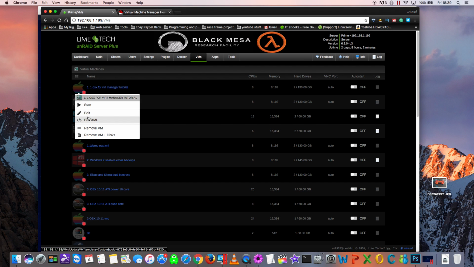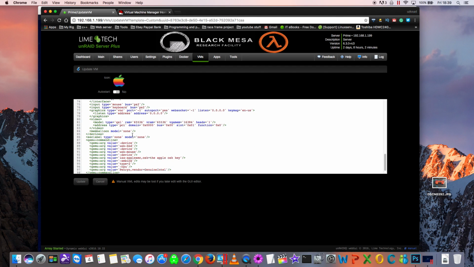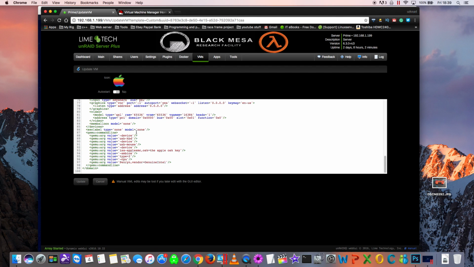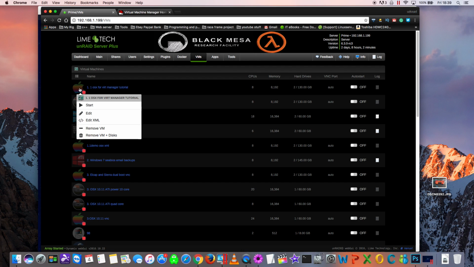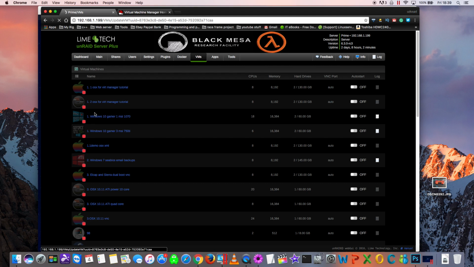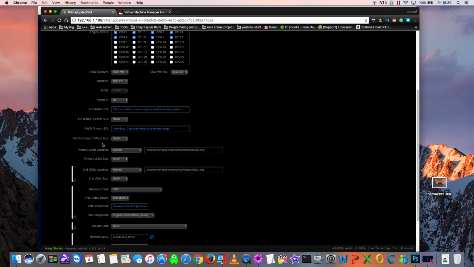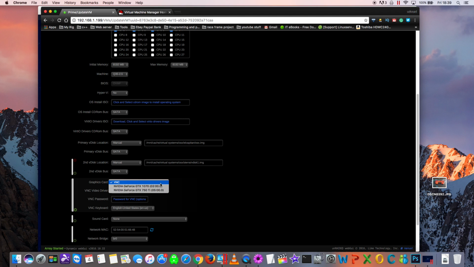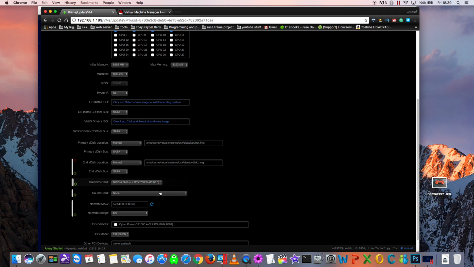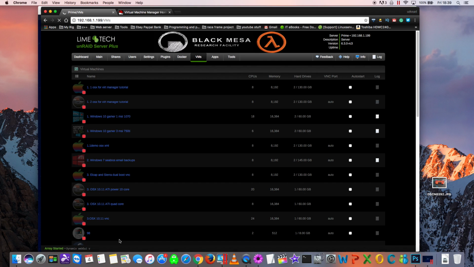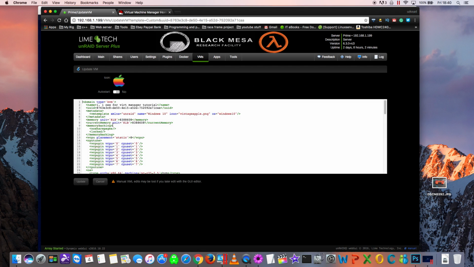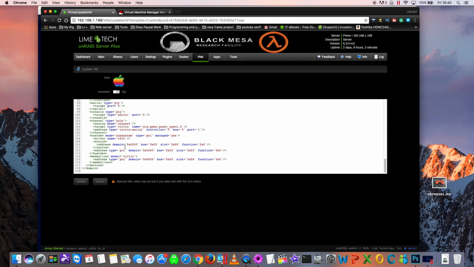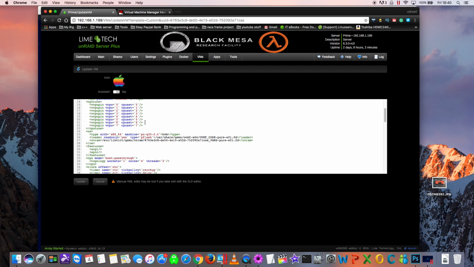So if we view the XML of this virtual machine here, you'll see there's various custom edits that need to be put in to make the VM work. So if we were to go to the unRAID VM manager and try to edit this virtual machine with the custom edits in, for example, if I wanted to change the graphics adapter from VNC to an NVIDIA graphics card, I would click on update and everything looks great. But if I actually go back to my XML and scroll down to the bottom, all my custom edits have gone. And so this virtual machine will not work.